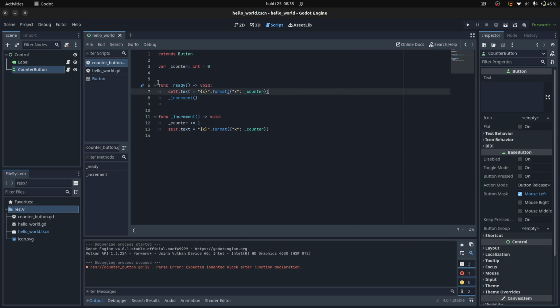Comments, if you remember from an earlier video, are something that is just for us humans when we're editing the software, and something that is omitted by the program itself when it's reading the software. You do that with a hashtag here in GDScript, and usually you put a space after it to make it nicer visually.